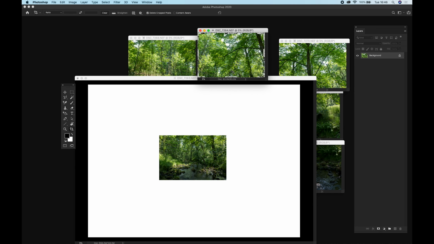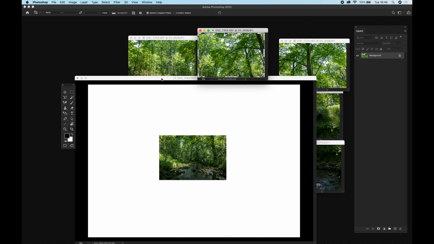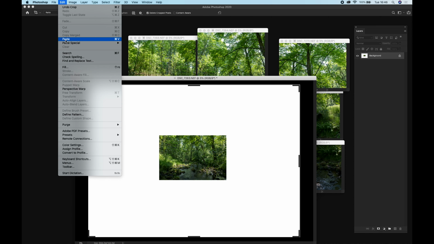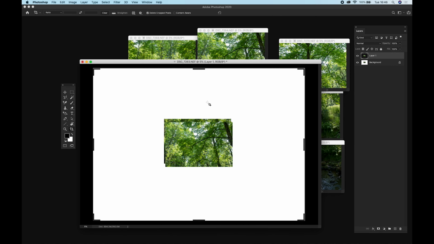That means everything within that image is selected. And then if we go to edit and copy, just like if you're using a word processor document where you might want to copy and paste text, you can copy and paste images. So it's remembered that to the computer. And now if I go edit paste, we've suddenly got a new image in there.